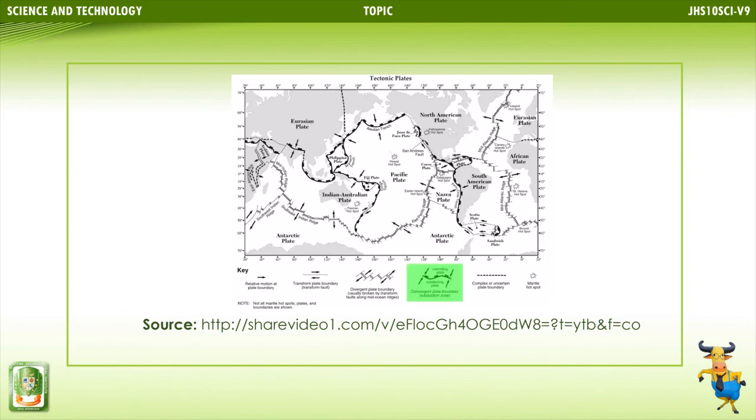But again, convergent boundaries can be seen with this symbol down here. And probably the most famous one that we will discuss is the Peru-Chile Trench on the west coast of South America. So that would be an example of a subduction zone, because you notice the Nazca Plate is in the ocean, so that's oceanic crust. The South American plate is a continent, that's continental crust, and so that gives us a subduction zone. That's where the Andes Mountains are, lots of volcanoes, lots of earthquakes.